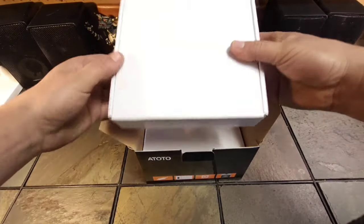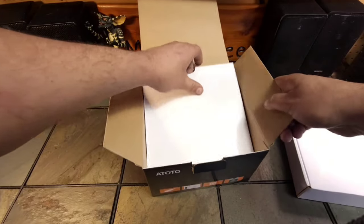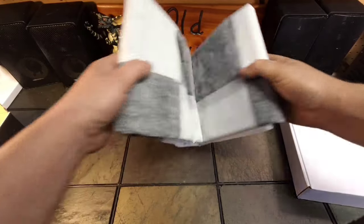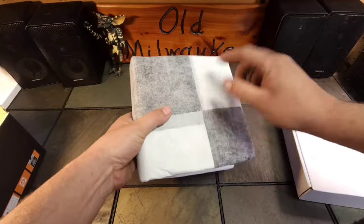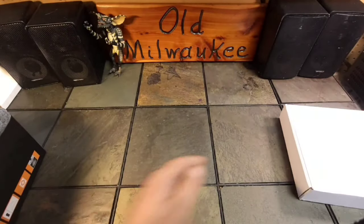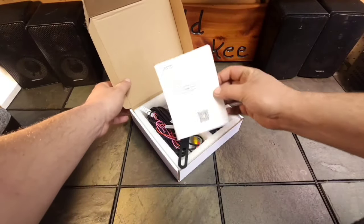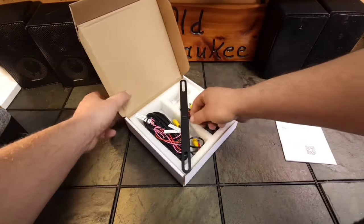Okay, so I would imagine this is most of the box, because it actually comes with a calibration mat, and you will find out what this is for a little bit later. That's obviously for calibrating it. So now here's where the goodies lie. We have some literature. Oh, good.